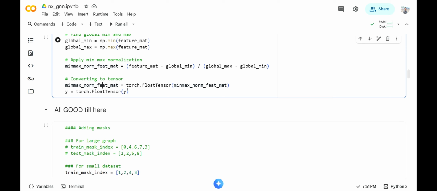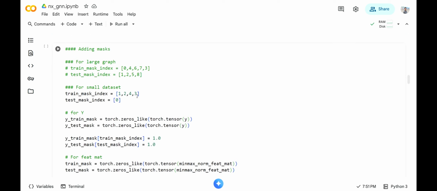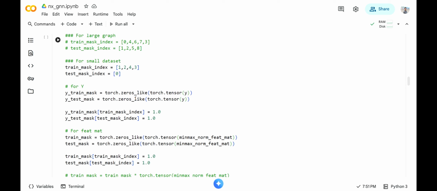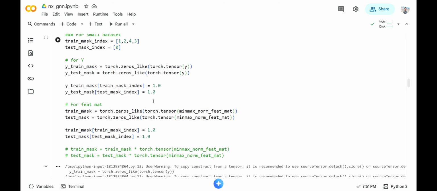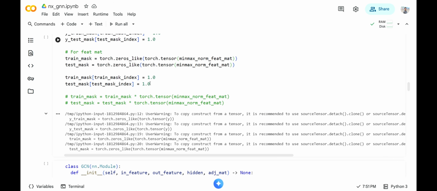And we are not scaling the y label, only the features. And here we are calculating the masks for the training and testing part.